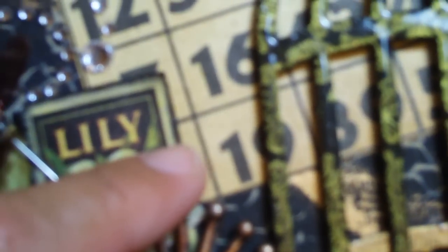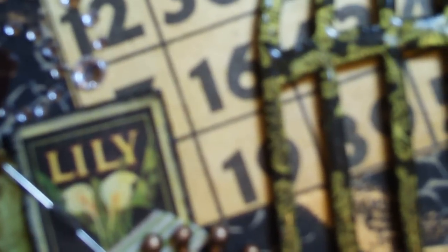For my lace here, I used some black lace down here, and then some of my dark olive green lace in the center of it, so it's just double layered. And a chocolatey colored feather. I forgot to add it before I attached the flower, and I ended up attaching it after, but it still looks okay. It's not bad. This is a Graphic 45 cutout that I used. I distressed the edge of the paper here and used black soot for the edges.